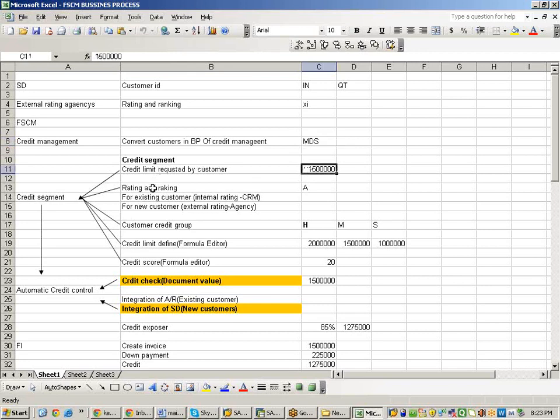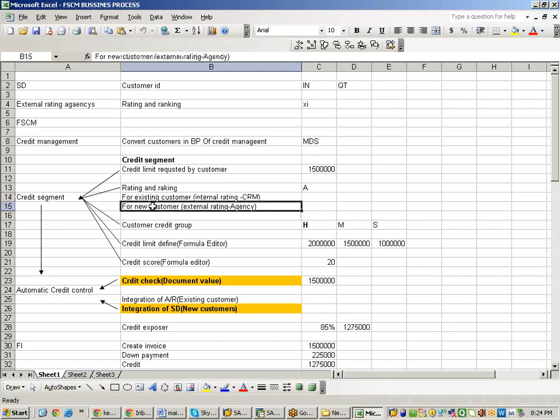Then we need to understand what rating and ranking is. In rating and ranking, there are two methods. If you are using an existing customer, there is no need to depend on any external rating agency. We can directly update the rating and ranking and pull that data to the business partner. But if you are using external rating and ranking for a new customer, we need to import this data from an external rating agency.